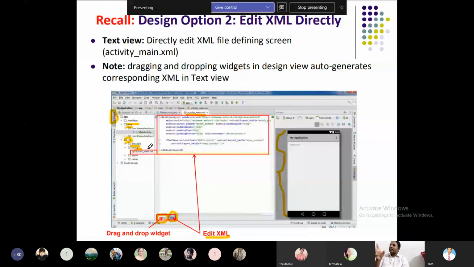Okay. So if you want to access this file in Java, what you have to write? R dot layout dot activity underscore main. Otherwise, if some other name is there, that name we have to use. And when you look at the code here, see, relative layout, the tag name. So first layout, within that the controls. Generally we have to write like that. First layout, within that controls.